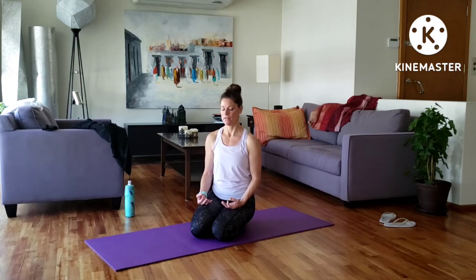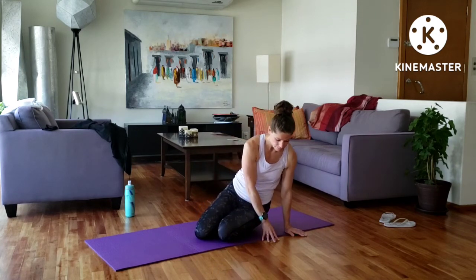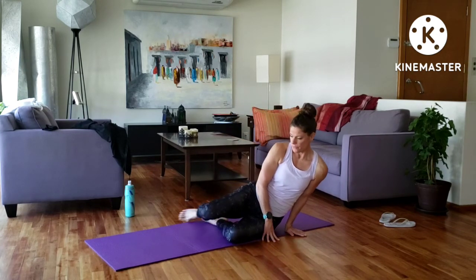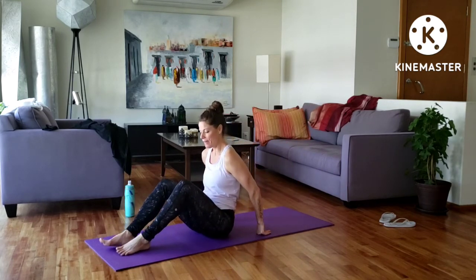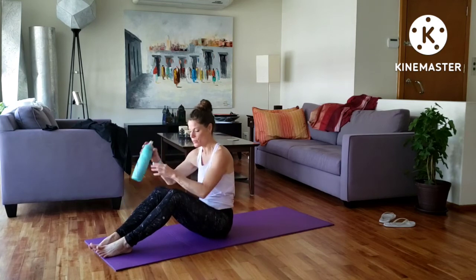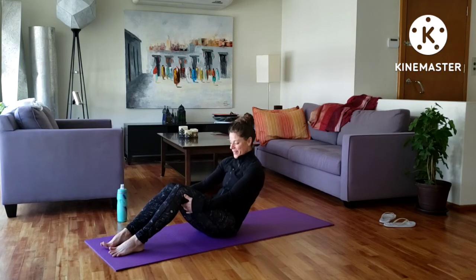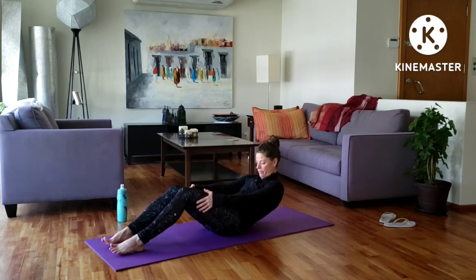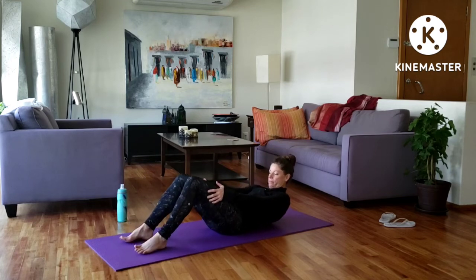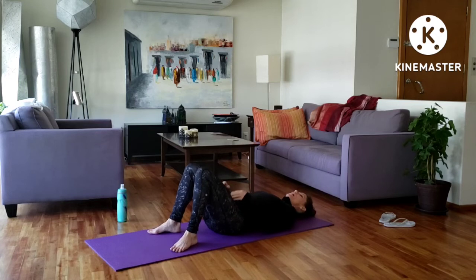And shifting our weight over to one side, we'll come into Shavasana. We'll do a few twists, back of the leg extensions, and come into final resting pose, sip of water in between as desired. And making our way down one vertebra at a time, shoulders bent, head, keeping our feet on the mat. And perhaps we walk the feet a little wider than hip width.